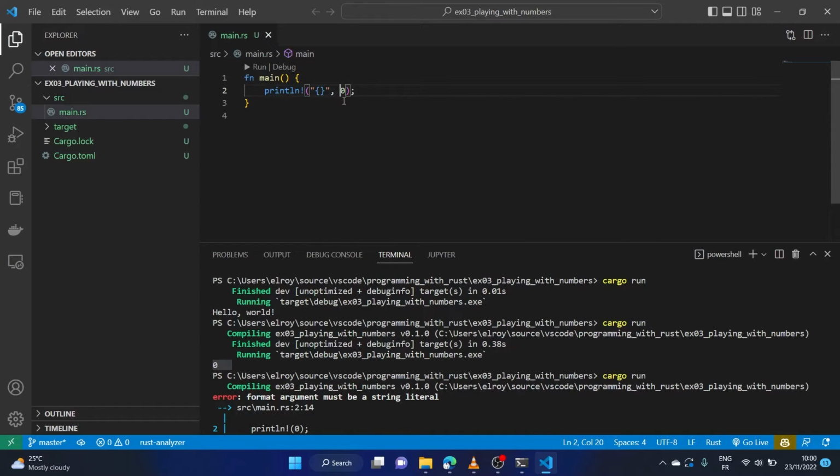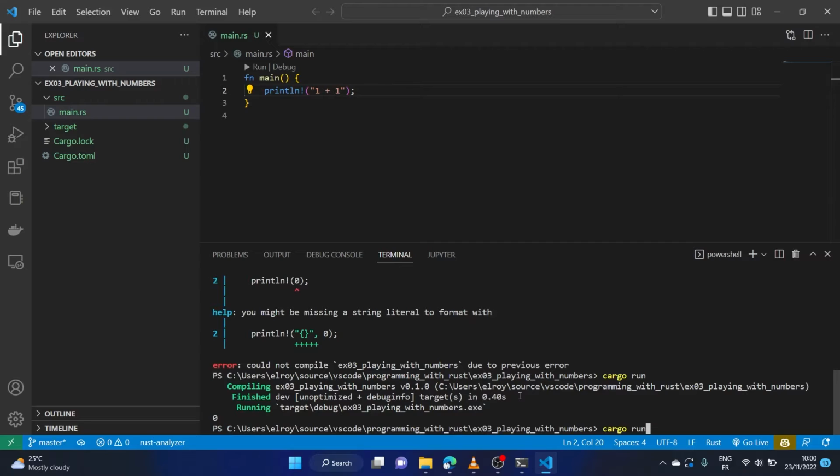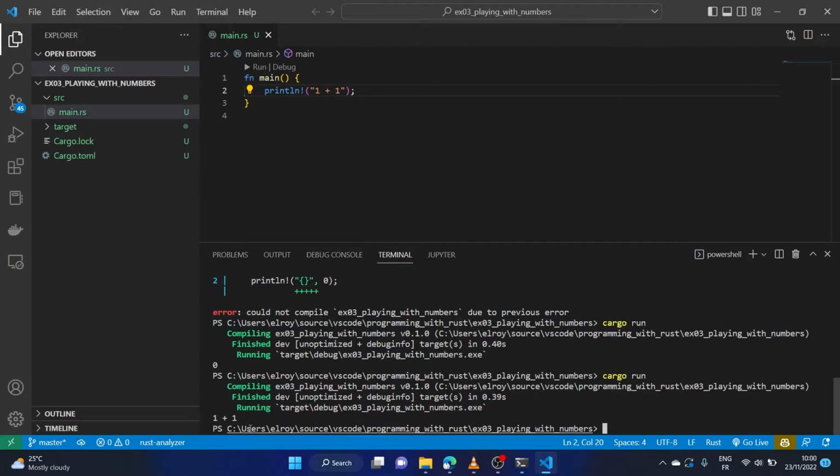Another thing we might want to do is some basic addition between two numbers to see if what we're going to print out is what we're expecting. So let's go to the famous 1 plus 1. 1 plus 1 as a string. Exactly, 1 plus 1 is printed out to us because this is just a string. Again, it doesn't do any operation. We cannot be expecting 2 to be presented to us.